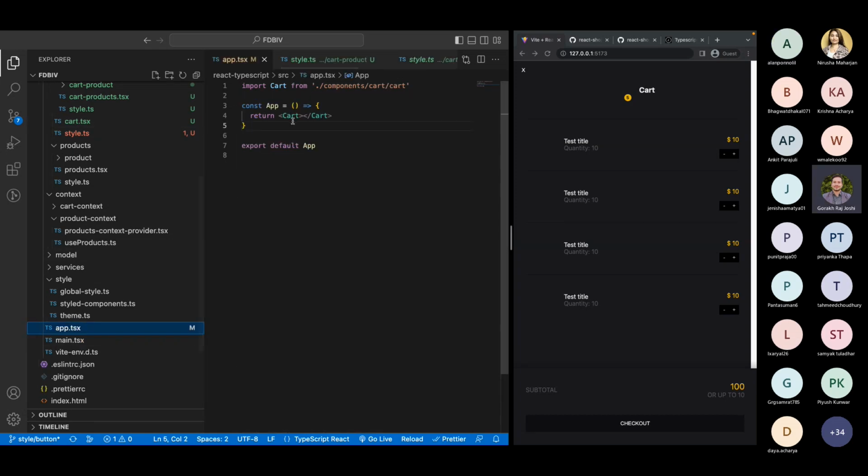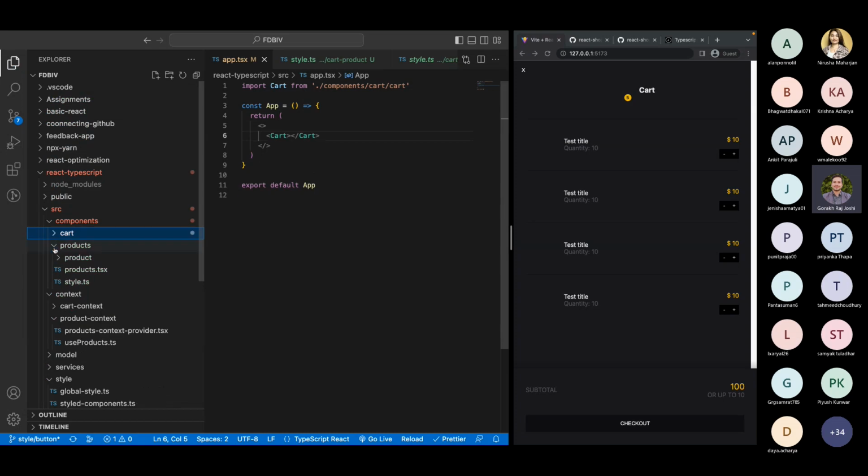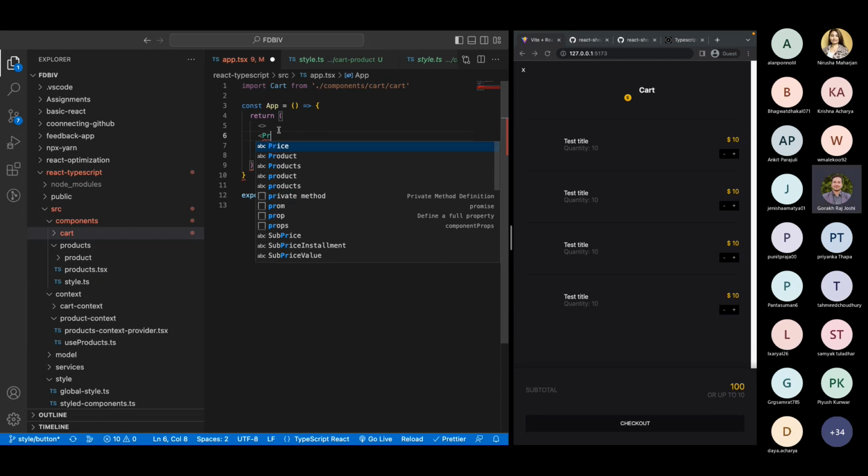Okay, yeah, this is related to cart. Maybe you can render two components here or dynamically render it. I mean, render those two as well. The first one is cart, and for the home page, we have another folder, which is product. So we can directly render products here, right? Products.